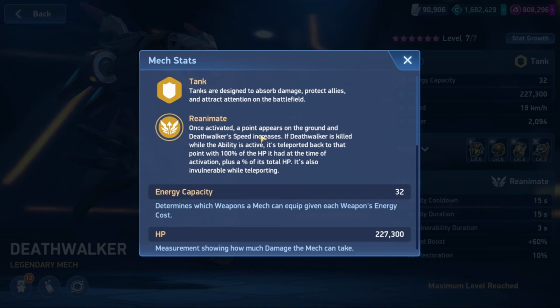Once activated, a point appears on the ground and the mech's speed increases. If it's killed while the ability is active, it teleports back to that point with 100% of the HP that it had at the time of activation, plus some percent of its total HP, it's 10%. It is also invulnerable while teleporting. So what does this mean?